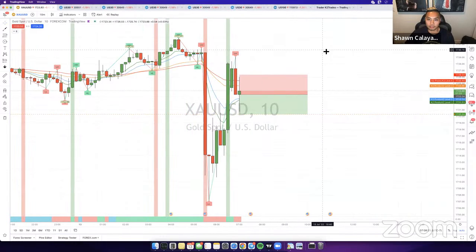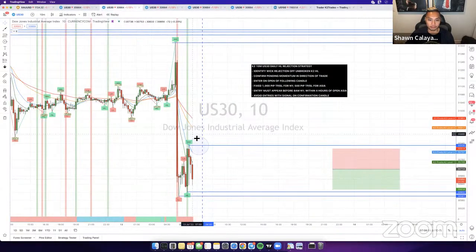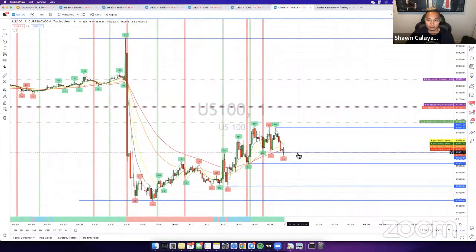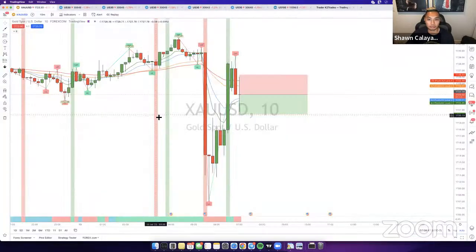All right, let's see if price comes down right here. Looks like I can enter it. We'll see. It's got to come back to it. Still no entry off the 10 over here. Nothing off the 1. Nothing off NASDAQ. Here goes gold. All right, so I'm in it now. I'm gonna actively watch it though.